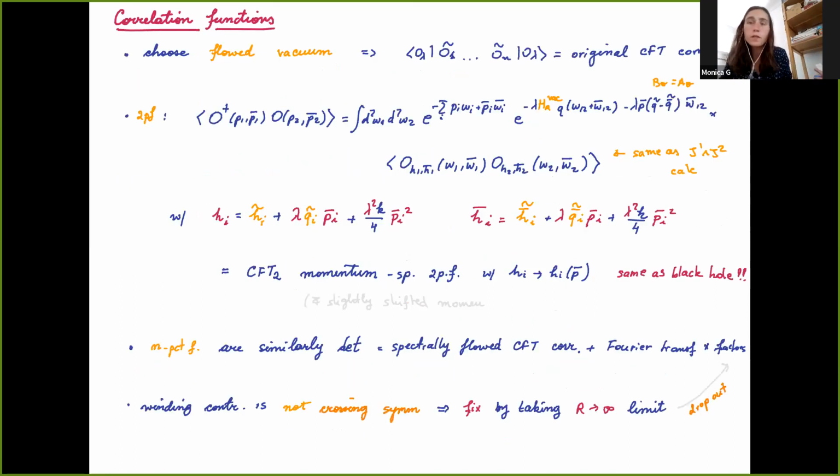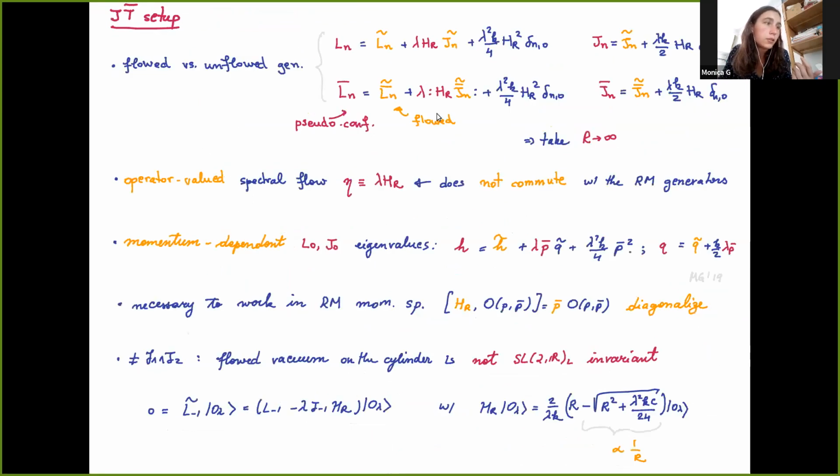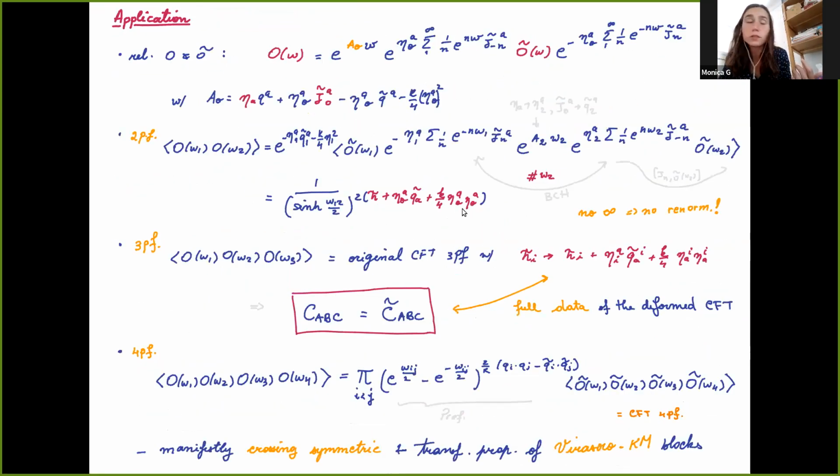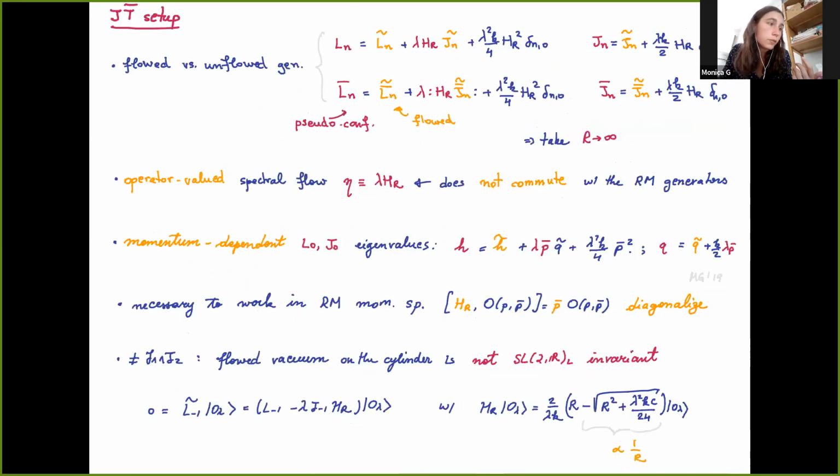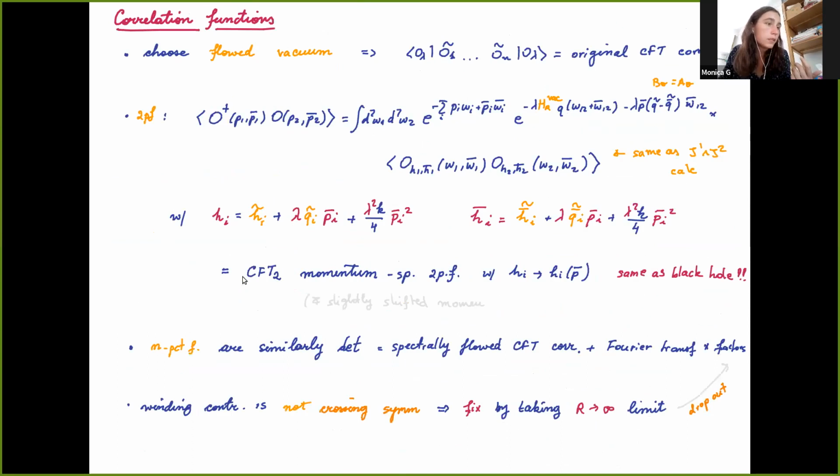And I can compute some correlation functions. The correlation functions are computed in an identical manner to the G1 with J2 correlation functions I showed before. So basically what I'm going to get extra is some Fourier transform. And for the 2-point function, this is the same as this calculation. I'm just going to get the expected shift in the conformal dimension, but now it's going to be momentum dependent. So I get a 2D CFT momentum space correlator, but with the dimensions replaced by these particular momentum-dependent conformal dimensions. And similarly for the 3-point function, I can actually compute arbitrary correlators.